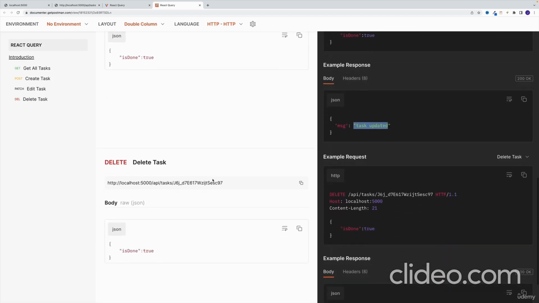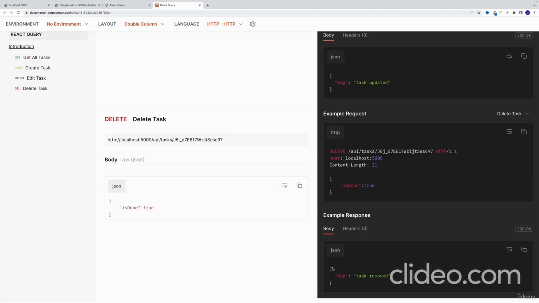And then same deal for deleting the task. We have the ID, we provide it, we go with /api/tasks. Now the method is DELETE. And if we're successful, we'll get back the message task removed. Again, the API documentation is going to be your best friend, since we can only perform actions that are available on a server.